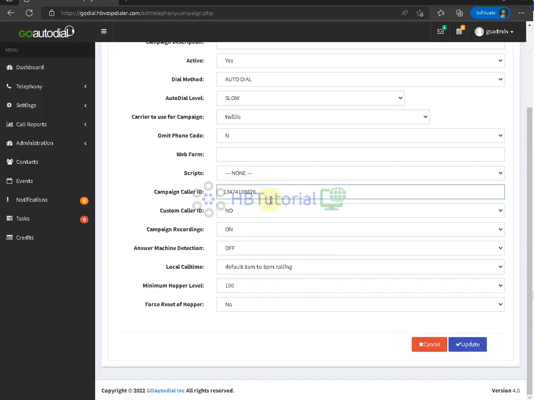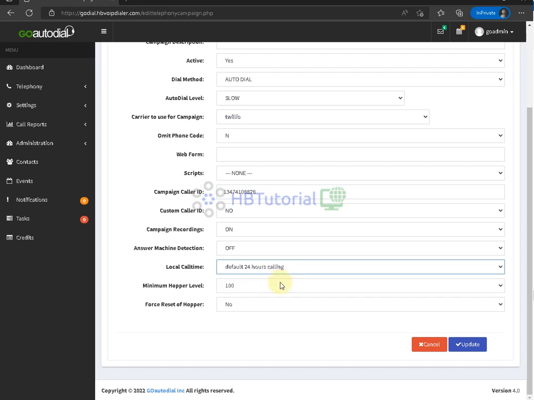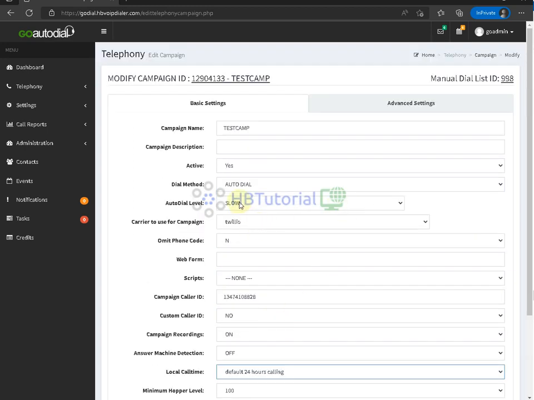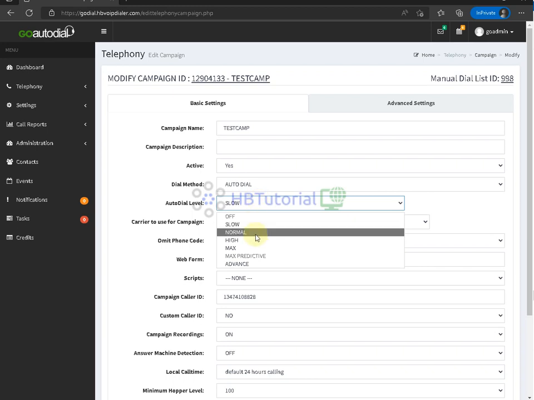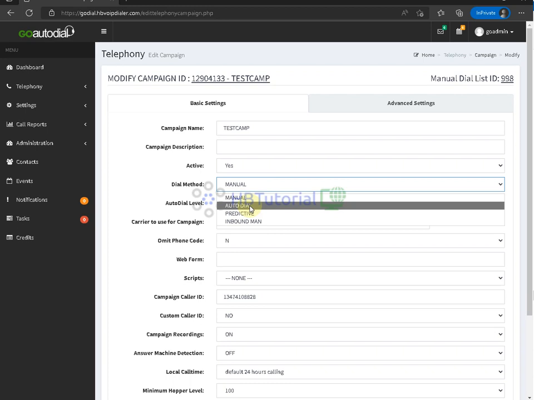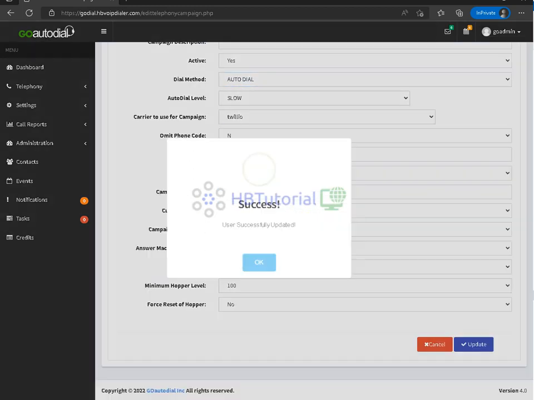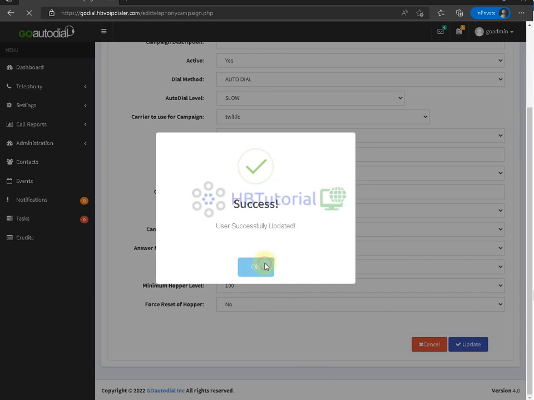I can set this for 24 hours dialing. Inbound one or manual dial, yeah, auto dial is okay. Twilio, then update. Okay, submit.